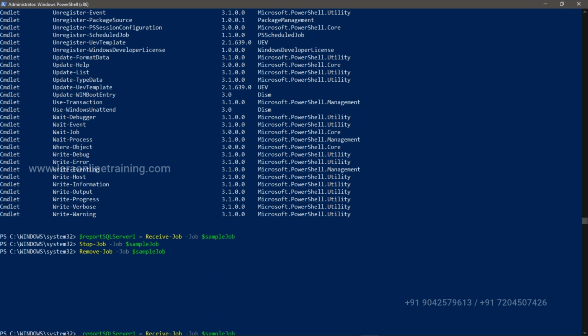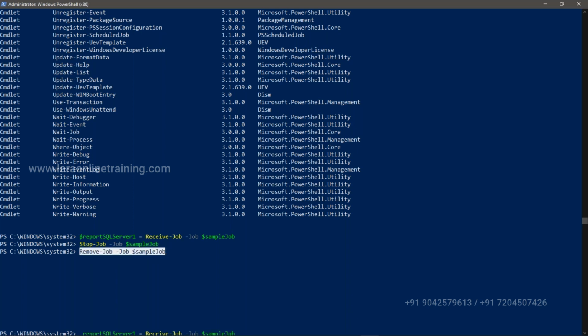Let's say I want to run such a script. Before I open the report or open my email, I need to take a look at whether the script actually completed or not. And to track that script, I can create a job. Basically, I create a job, I give it the commandlet or the script I want to run, and once I create the job, I can track it.